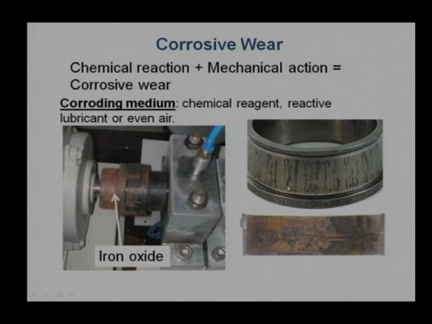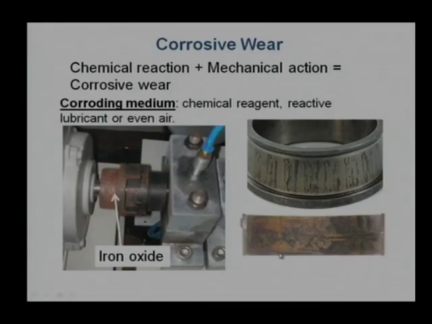However, if the corrosion is within limits, in the ultra-mild region, then we will not lose much. There will be marks, but without much change in the dimension. Those are tolerable, but many times the corrosion rate increases because of temperature, excessive friction or excessive load, and that needs to be avoided, that needs to be stopped. This is corrosive wear of an engine bearing, where the engine oil has become acidic. And when the lubricating oil is acidic and comes completely in contact with the bearing surface, naturally there will be excess corrosive wear, and the bearing needs to be replaced, because corrosion plus rubbing will change the dimension of the bearing, and if the dimension changes, then we need to replace it.